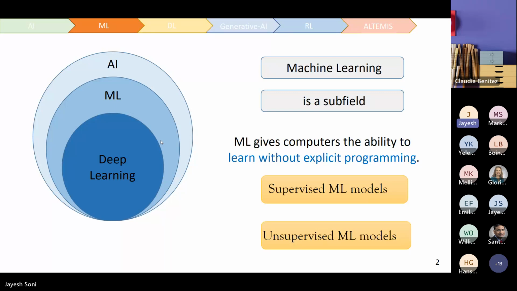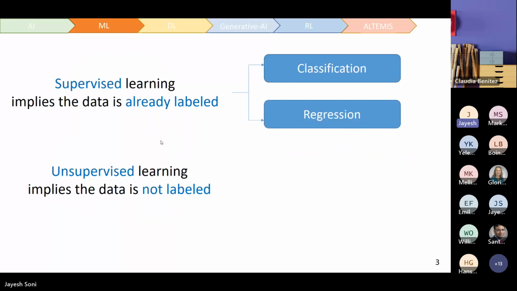Now there are two types of machine learning algorithms: supervised and unsupervised. In supervised, as the name suggests, there is supervision. Whenever we have data, we have features and we have labels. When we say it's a supervised learning algorithm, it means we have labels attached to each feature row. With the supervision of labels, the model is trying to learn the patterns from the features. When we talk about unsupervised, you do not have labels for your features. These are the two main distinctions of machine learning: supervised learning and unsupervised learning.